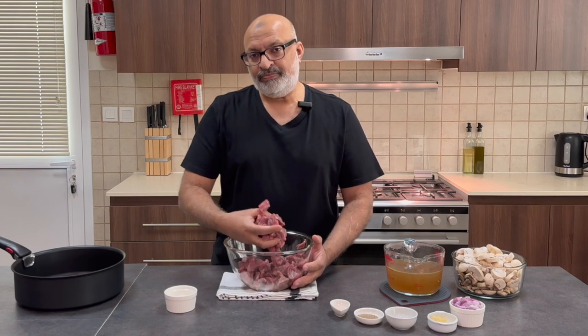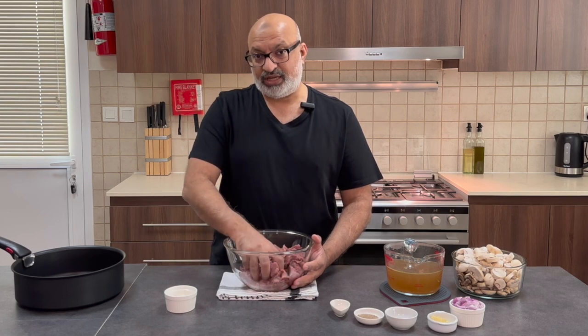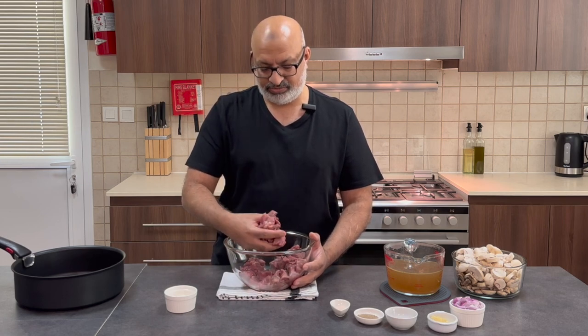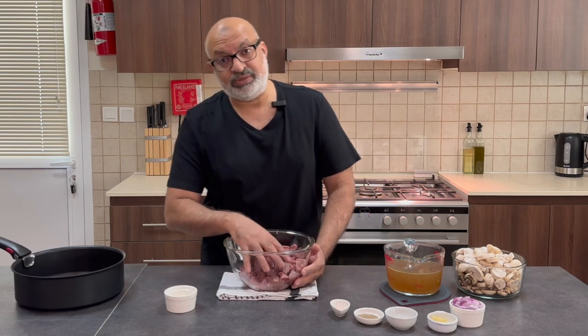And this is because usually this is the part that doesn't get utilized a lot, but if you want to make a nice pie, you just need to use any kind of chuck meat, or I think even silver side meat should be good as well.